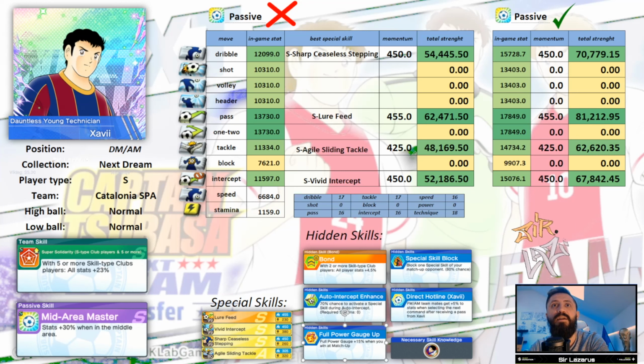Direct hotline, so every forward and attacking midfielder will get 5% to stats when selecting the next command after receiving a pass from Chubby. That's Chubby with 2 eyes. Do not confuse this guy with Chubby with 1 eye, because this guy has 2 eyes, and the other one has 1.